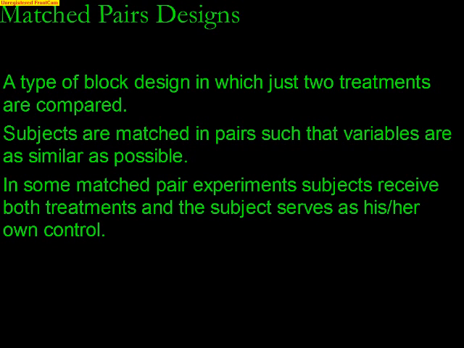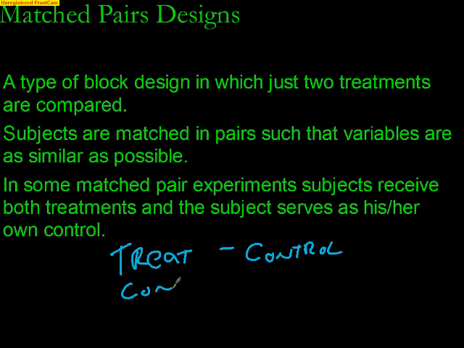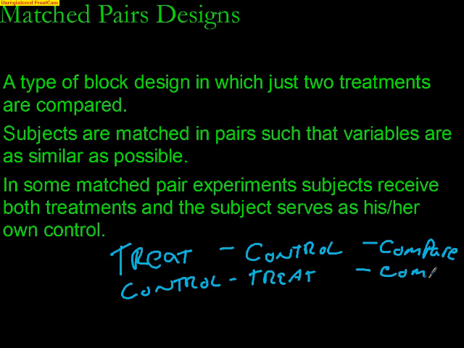The groups are going to be split. So half the people are going to be treatment first, and then control. The other half are going to be control and then treatment. And at the end we're going to compare. And we're going to see a difference between the control and treatment for each individual person. So people are their own controls.